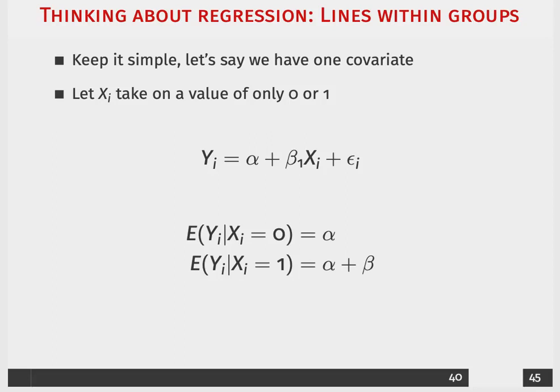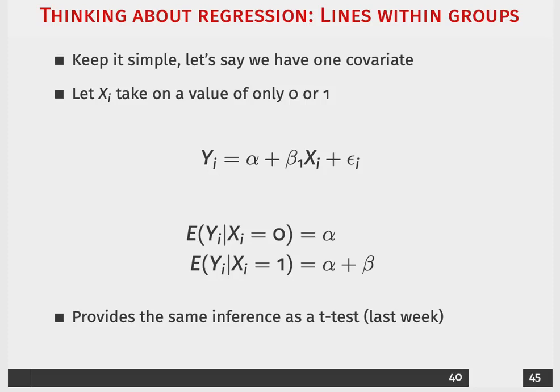If we have x equal to 0, then our predicted value of y is just going to be alpha, or the y-intercept. And if x equals 1, then we just have alpha plus our estimated beta. And again, we can do the same type of inference as we did last week with a t-test to see if there is a relationship that likely exists. And like I said, we'll talk about dummy regressions in the next module. But essentially, that's all that we're doing here. We're talking about additive relationships.